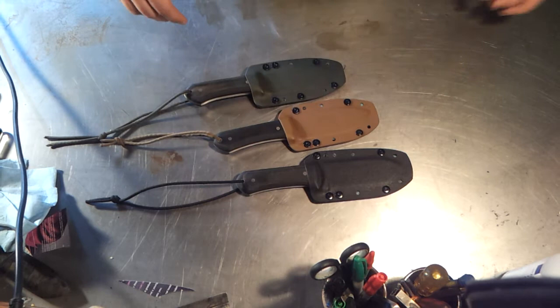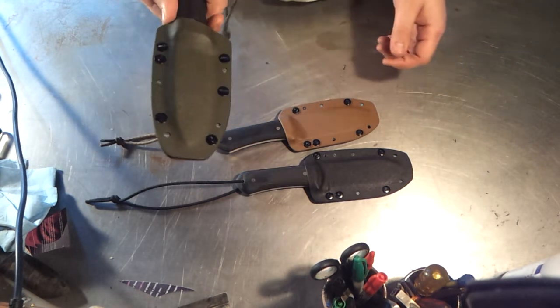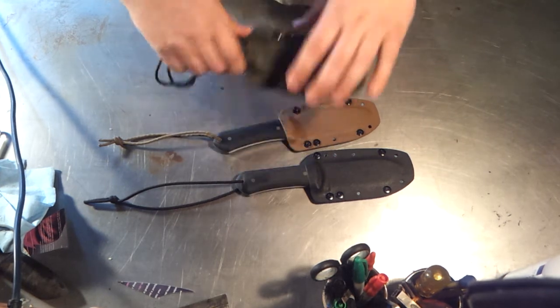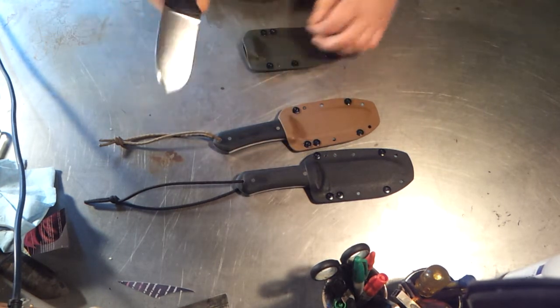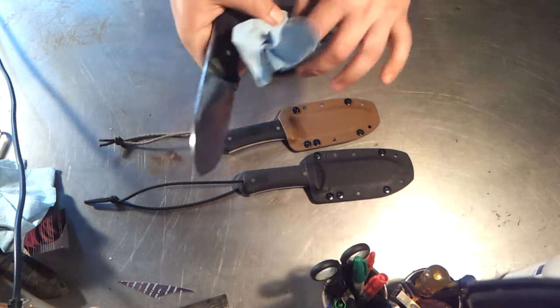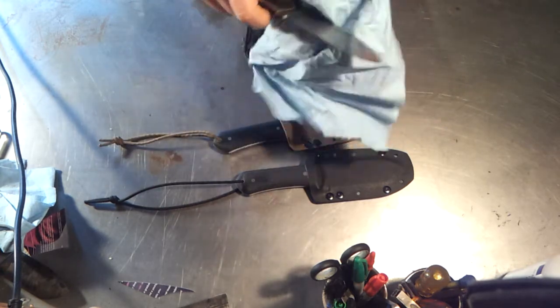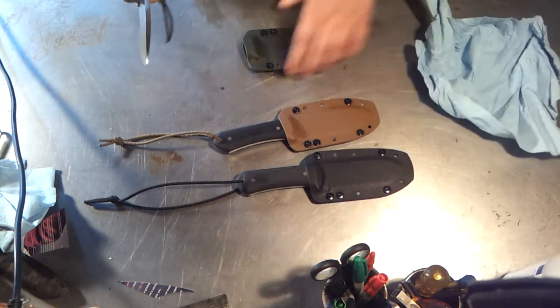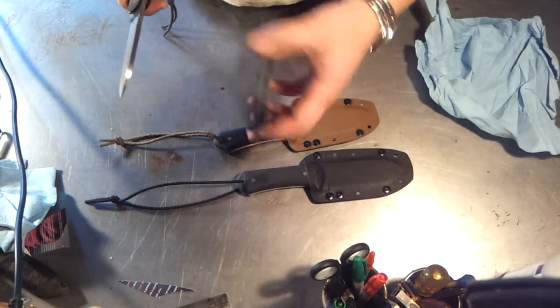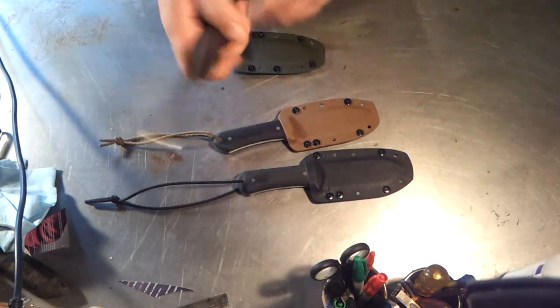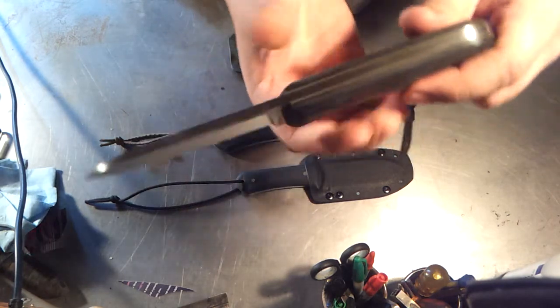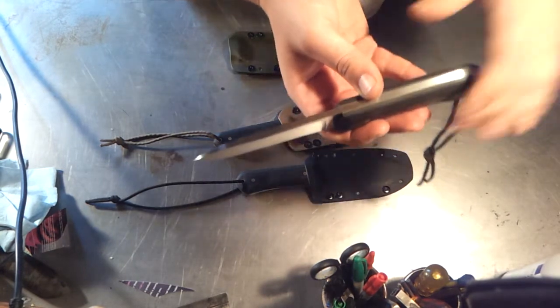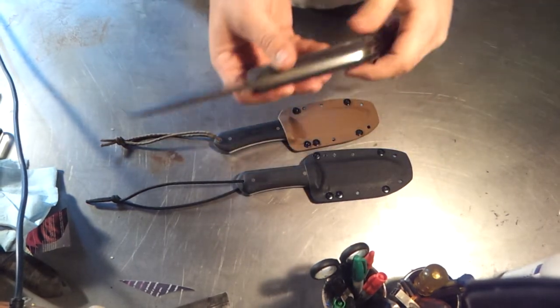First of all, the OD green - all the sheaths have good retention. You can see it here. Again, mind - maybe I'll try to wipe off some of the WD-40. The sheaths are lined with blue shop towel and WD-40 just to help prevent scratches until you guys get them. So here's the blade, makers mark on the spine there. You can see the reflection there, same as it always is. You can see the pictures on the website.